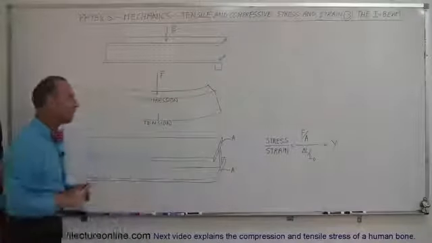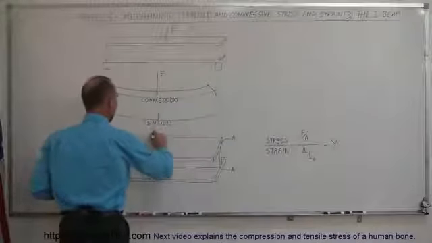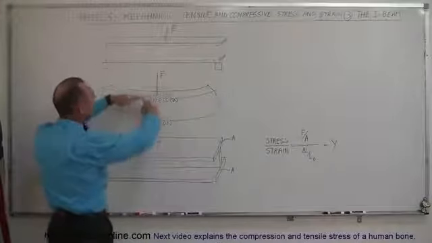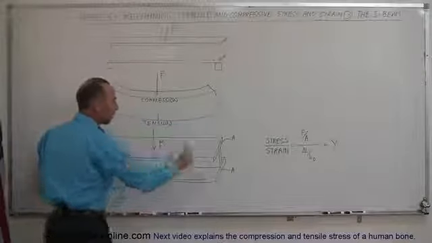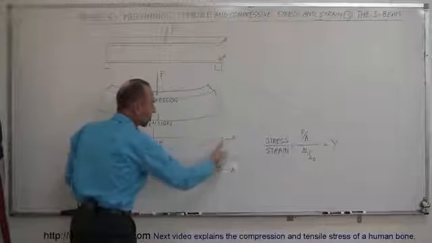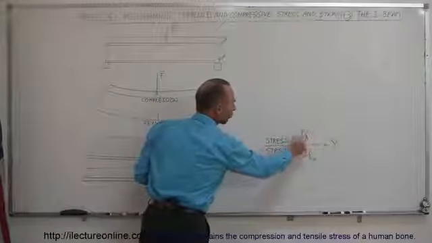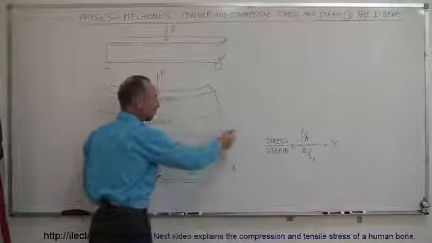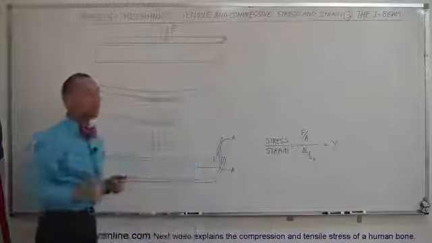And so what happens then is, as you put force on the beam, and you could put a lot of force on the beam right here, then this is going to be under compression. As the beam sags, those molecules are going to be pushed together. But since there's such a large cross-sectional area, that gives the ability to absorb a lot of force. So the stress will be reduced simply by the fact that they have a much larger cross-sectional area here than you do over there in that part of the beam.